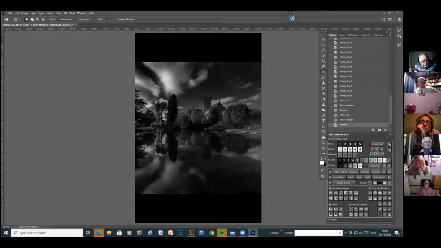Might have been a little bit after that. But he invented the zone system. He worked in black and white all the time. So he invented the system for changing the luminosity of colours or the monochromes.